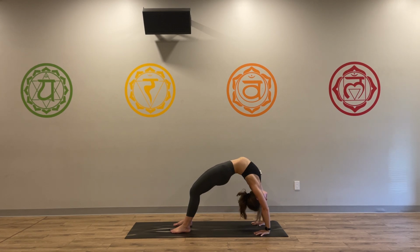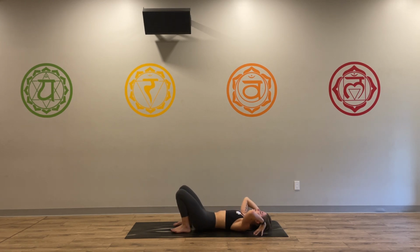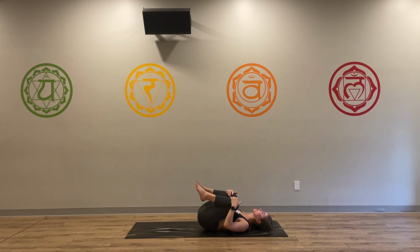Two. Last breath. Slowly bring it all the way down and hug your knees into your chest. Rock a little bit side to side. Extend your legs up, waterfall.